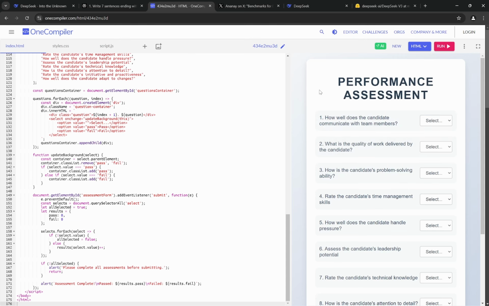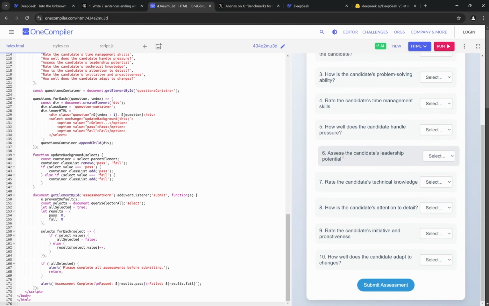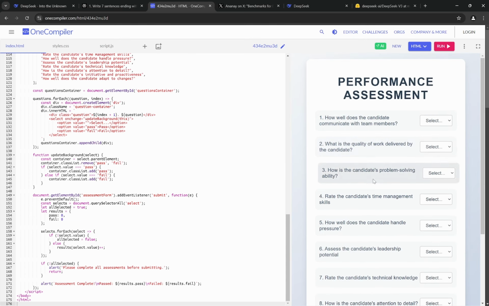Now you can look at it and you know this is perfect. This actually is way better than DeepSeek. There are hover effects on the question. Not only that, one minute thing is that you have select, pass and fail. So if I select pass, the color is changing. If I give fail, the color is changing, and you can set it to select, then it is neutral again. This is actually pretty insane.